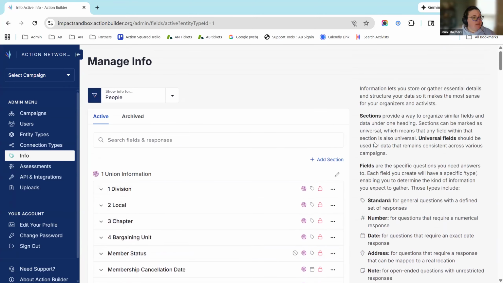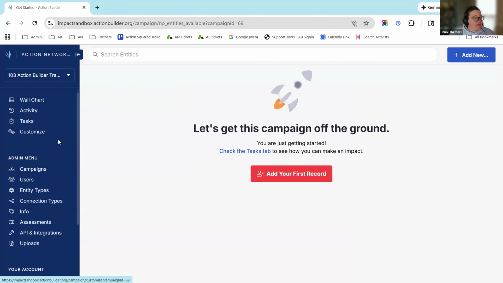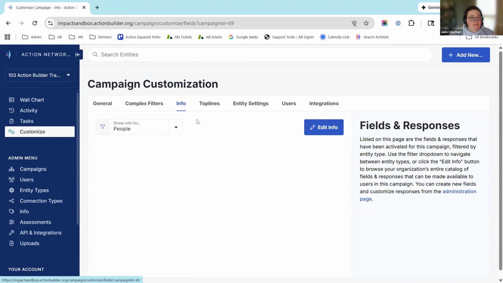Okay. So now we've created a field for this entity. And now we want to use it in our campaign. So here I'm going to go to the campaign page. I have a campaign created already. And I'm going to click on it and click Customize and go to the Info section within the campaign.